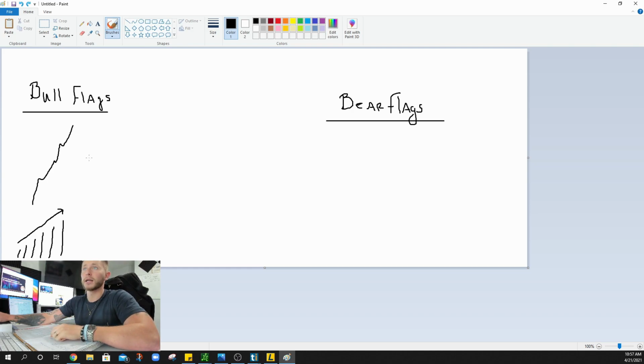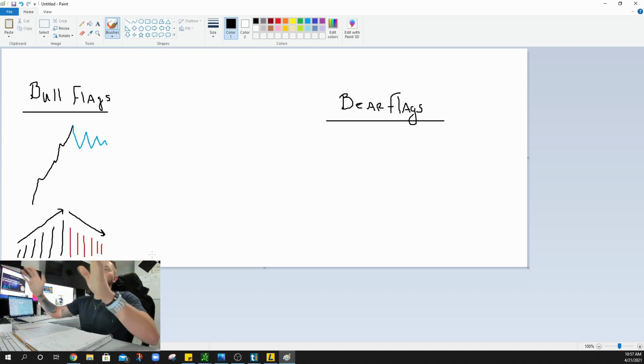That's healthy. That's good. A bull flag is a move to the upside followed by a period of consolidation where the stock will basically consolidate sideways. So again, move to the upside on increased volume, followed by a period of consolidation. What do we want to see happen when the stock is pulling back and consolidating? We would ideally like to see that occur on decreased volume, with those sellers and profit takers working themselves out. So we want to see that consolidation on decreased volume.